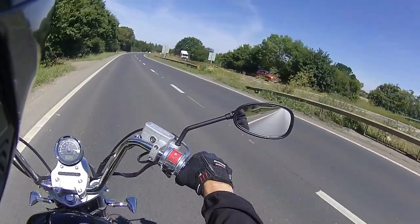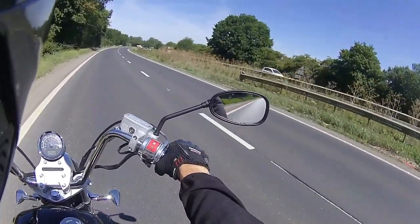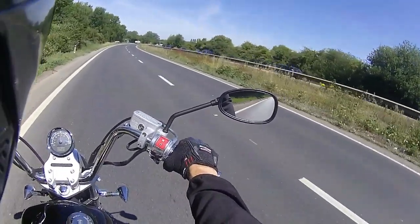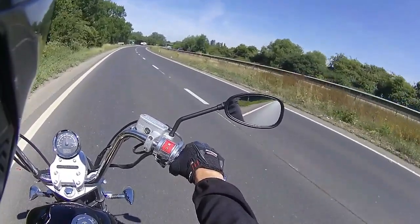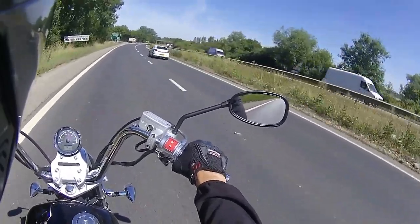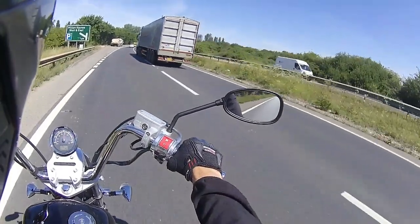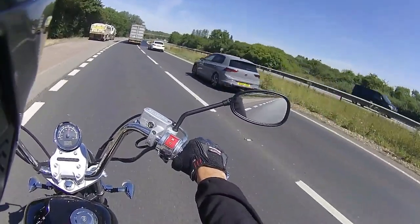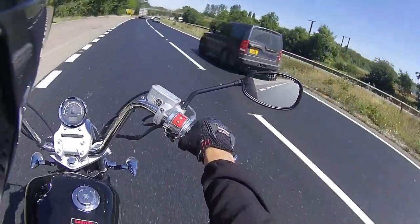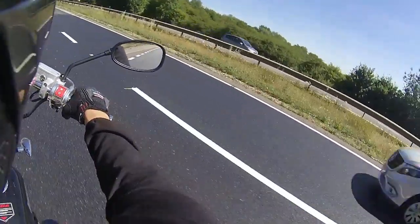We're going to start ramping up the mileage on this. So what's the Michigan like? Nice high bars — I love a bike where you're absolutely bolt upright, feet just in front, cruiser style, but with those nice high bars. You've got a perfect riding position — it's not going to make your arms ache leaning forward over a tank. You've got a bit of wind resistance pushing you back onto the bike, so it seats you very very well.